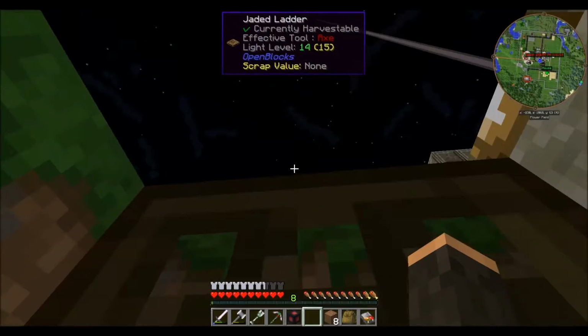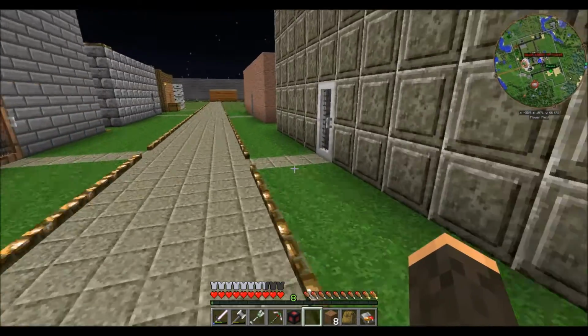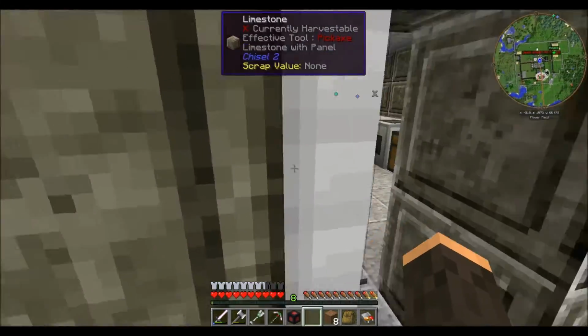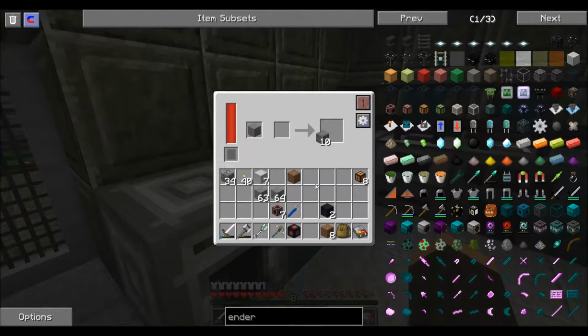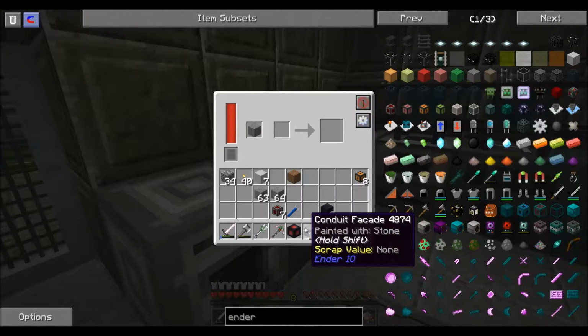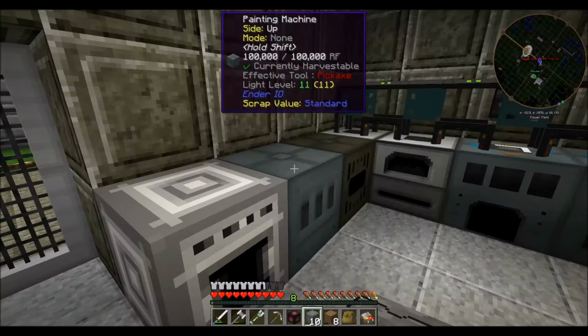Oh, I forgot something in my painter. I was making some conduit facades. They were supposed to be stone. Painted with stone. Okay.